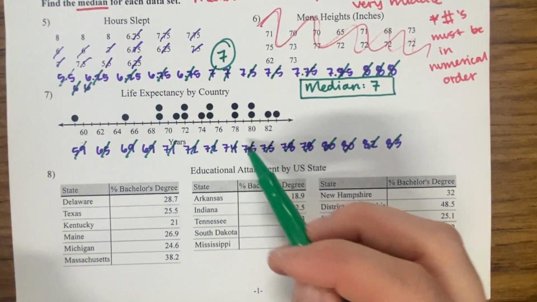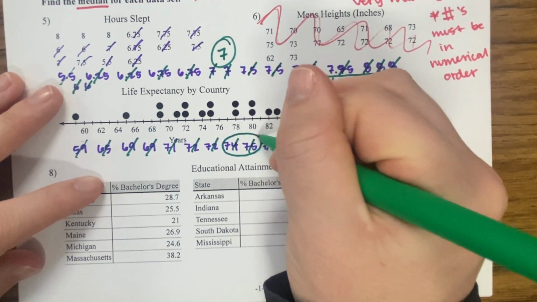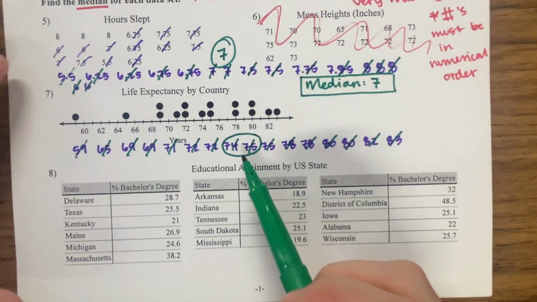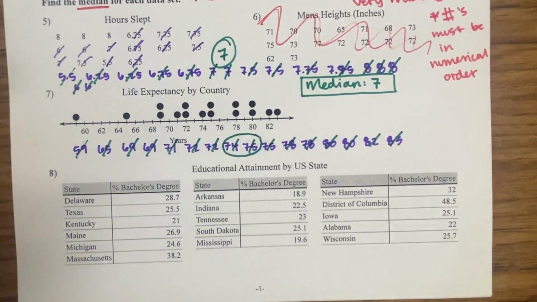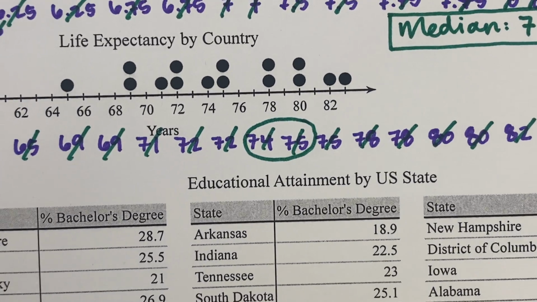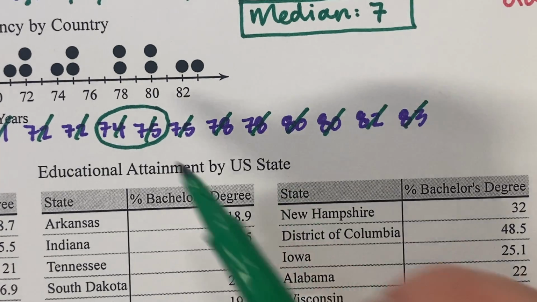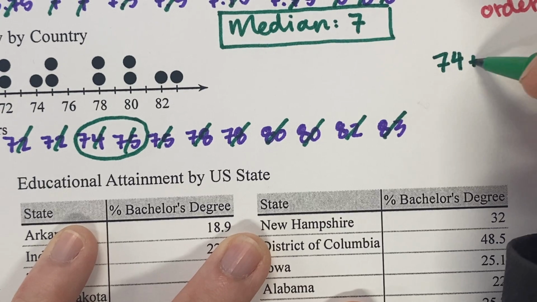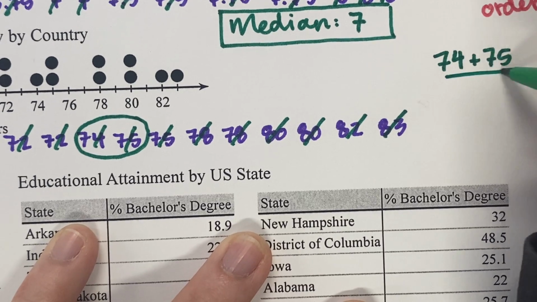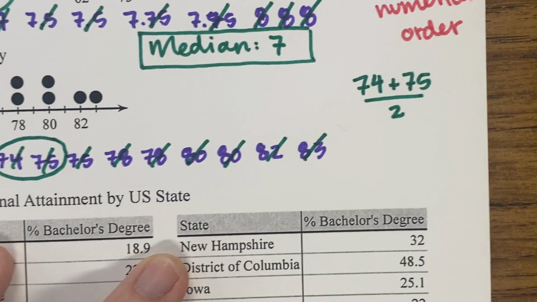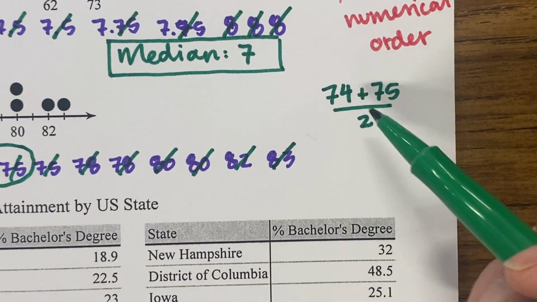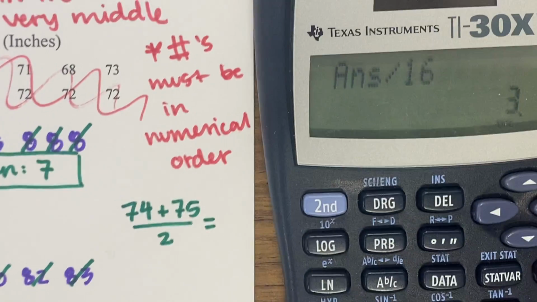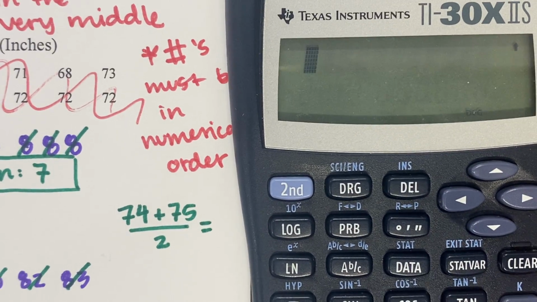So again, we have these two numbers, since it was an even number, that are going to be in the middle. We didn't land on one specific number. So we landed on 74 and 75. Okay, so now what we have to do is take these two numbers, 74 plus 75, and divide it by 2. All this is really saying is what is the number that is directly in the middle of 74 and 75. It might be a little intuitive, but let's go ahead and just solve it.